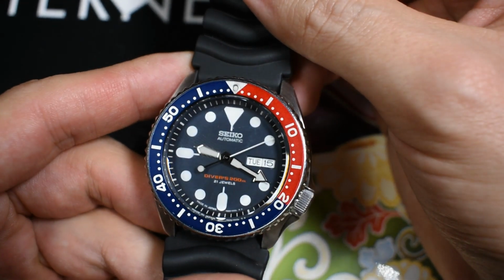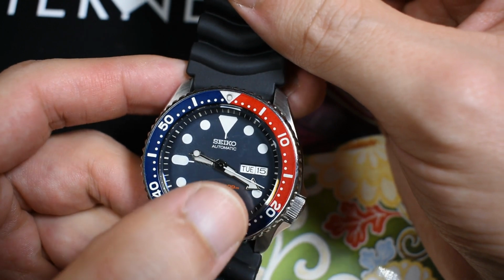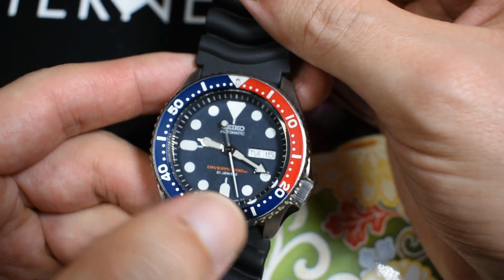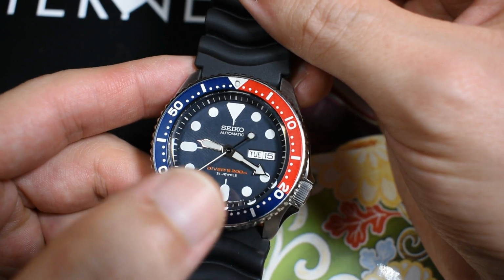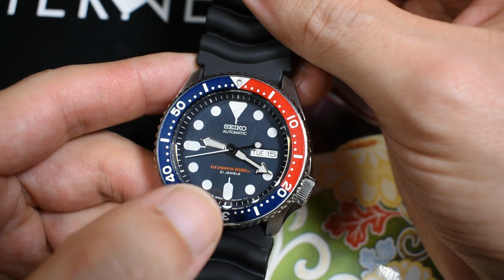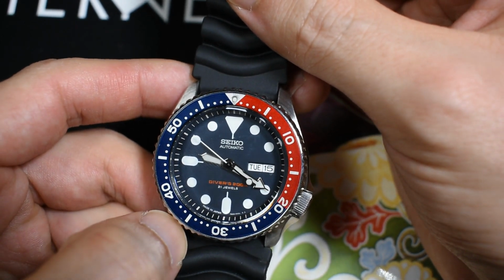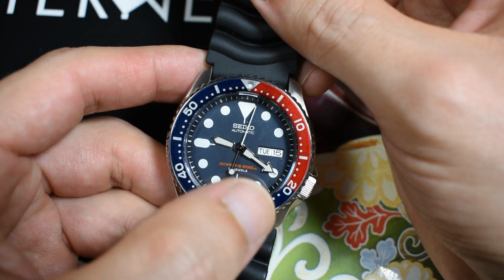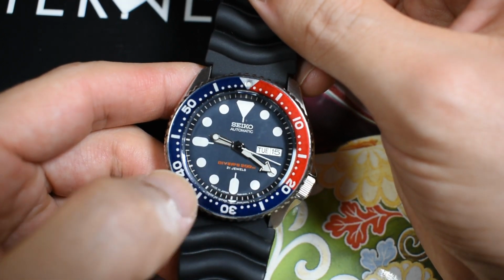The SKX has now a famous dial that comes from their previous line, and you can see that courtesy of the 7S26 movement, you have at 3 a day-date complication, which is really useful. At 6 you have the Divers 200. That is part of what made this watch the legend that it is, the fact that at such an affordable price you could have an actual diver's watch. And in the Japan only version you have the jewel number counted in there, 21 jewels from the 7S26. And at 12 you have, of course, the Seiko Automatic. The handset is pretty typical, with a syringe hour hand and a narrow minute hand, and a second hand that has one part in white, one part in black, and the pip in the counterbalance.